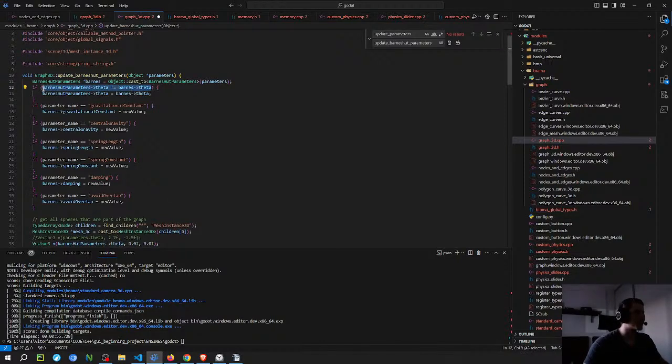So gravitational constants. This is gonna be kind of annoying.